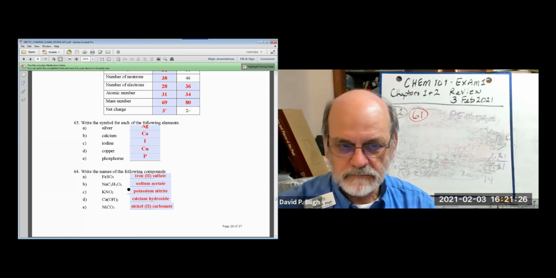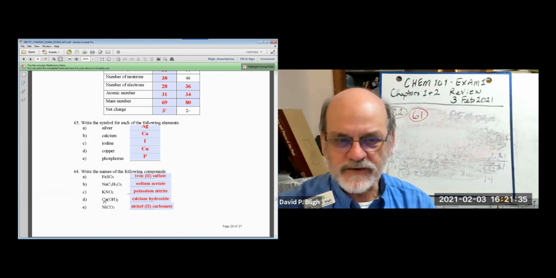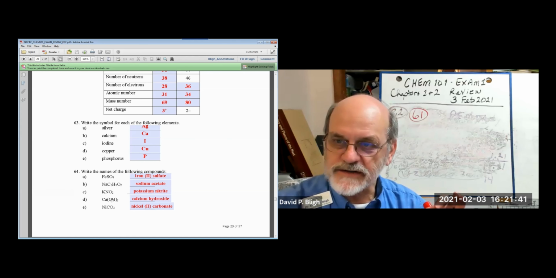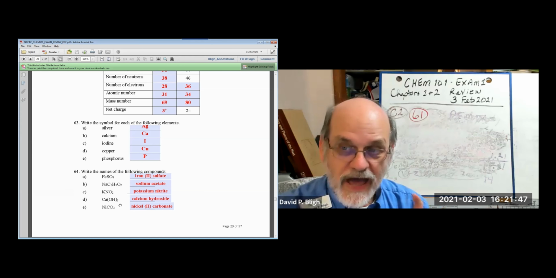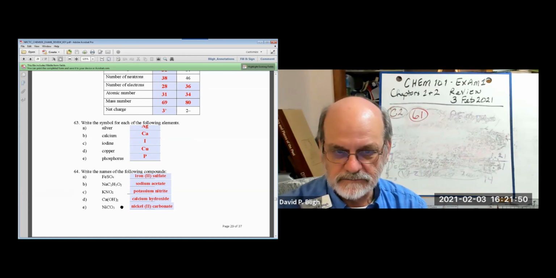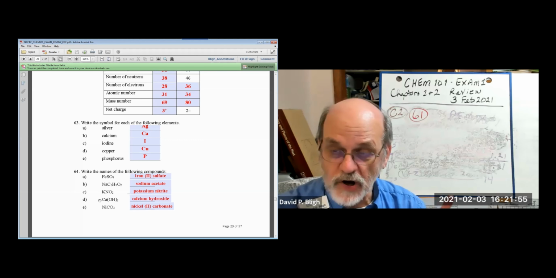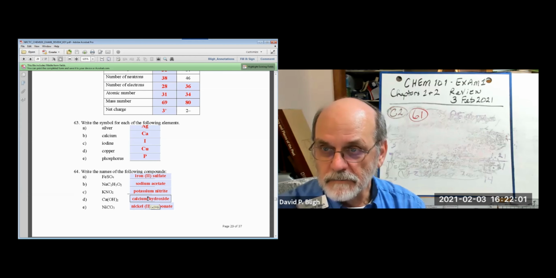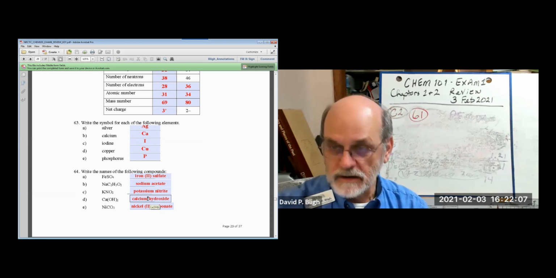No mistakes. NO2 is nitrite, a polyatomic ion. Potassium has a fixed charge, plus 1. Calcium has a fixed charge, 2 plus. OH is the polyatomic hydroxide ion. Minus 1 against 2 pluses means you need 2 of them. You have to use parentheses when there's a polyatomic. Calcium hydroxide. Since calcium has only one possible charge, and hydroxide is always minus 1, you don't have to say what the charge on calcium is. It comes from a part of the table where the charge is fixed.